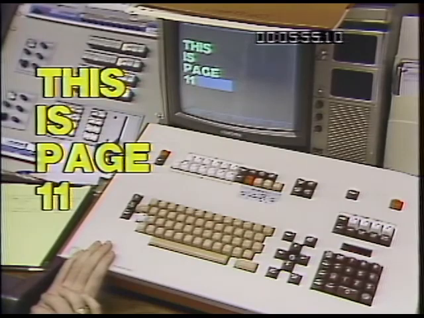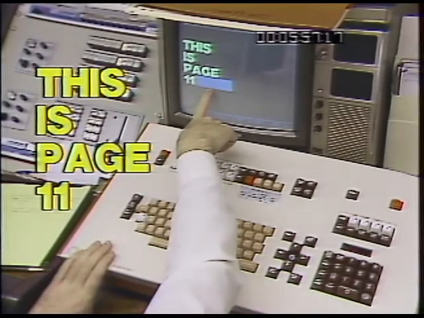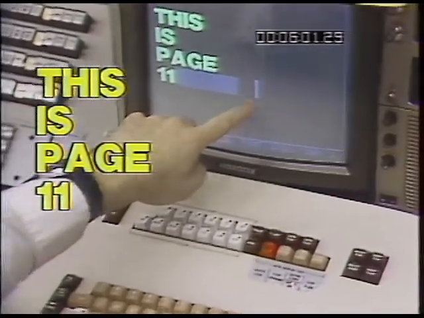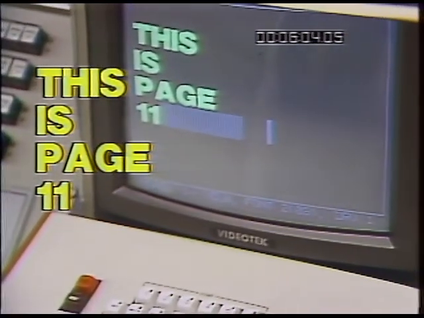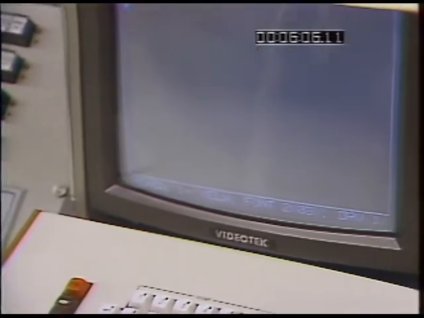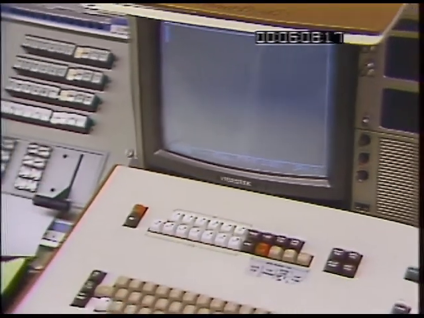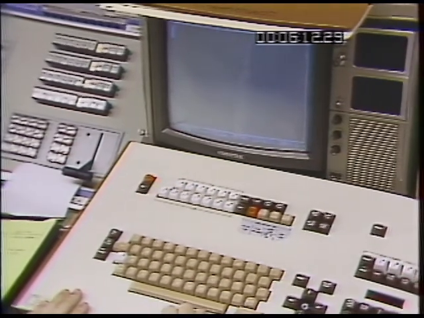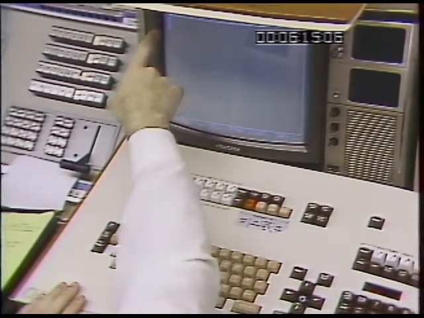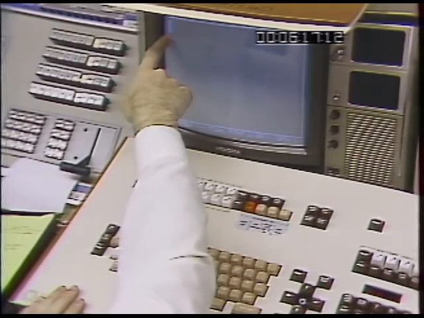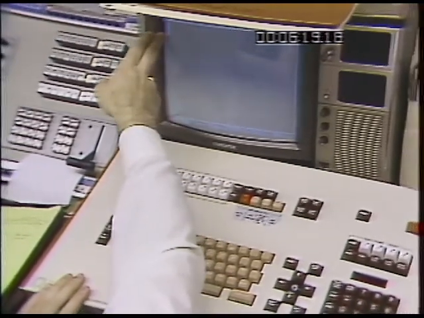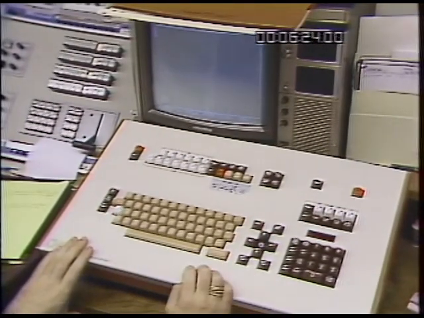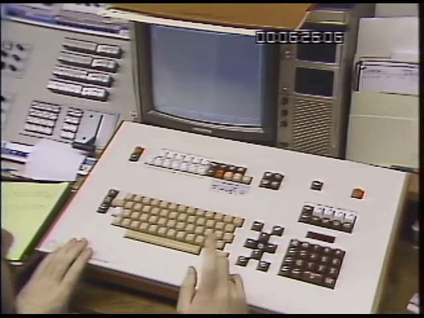So the point of this is that here's the cursor, it's at the end of all the text. Where the cursor is when you hit read is important. So the cursor should be at the home position when you record, and it should be at the home position when you read. When you have a series of things to read like that, though, let's do one more. We did page 10, page 11.